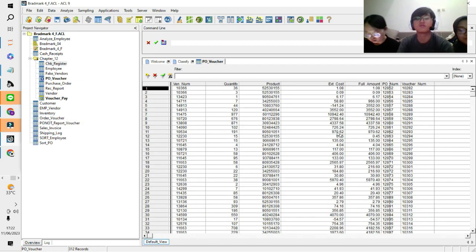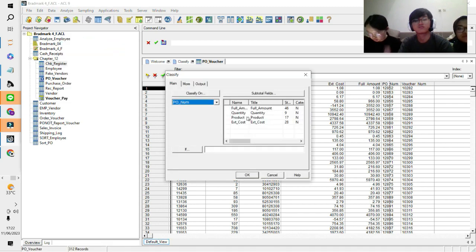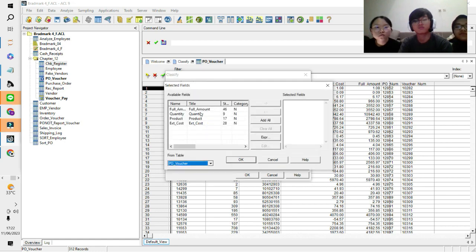Okay, so in order to find more errors in this, we're going to do some additional tests. So maybe we can analyze and then classify on voucher number. And then for the subtotal fields, you can do maybe full amount and then extended costs.